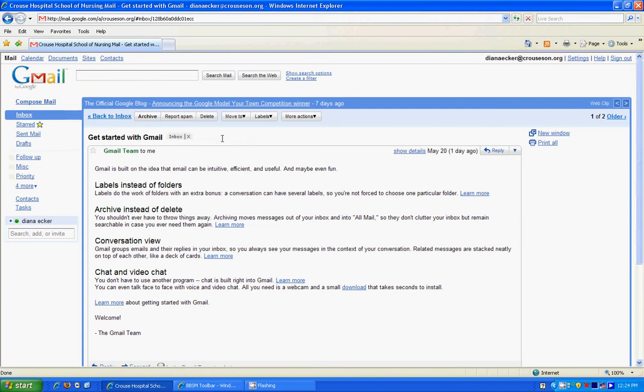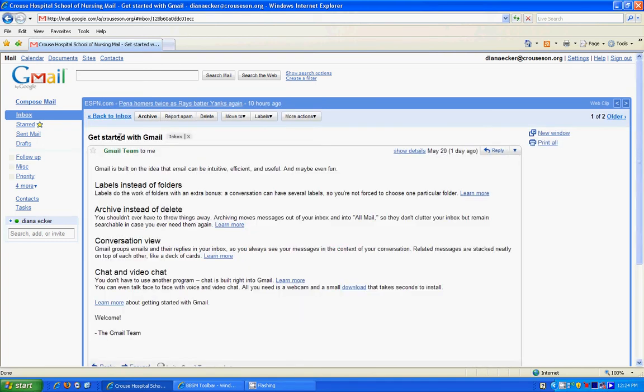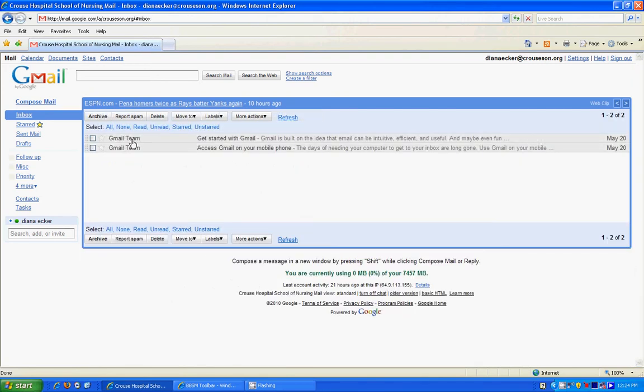So to read a particular message, you can either click on the subject of the message and the message would load up, or if you go back to your inbox, you could still click on the sender's name in the email and it will still take you to your message. So essentially you can click on the entire message line here to read that message. So as you can see, you have your sender's name, the subject of the email, and the date it was sent at.